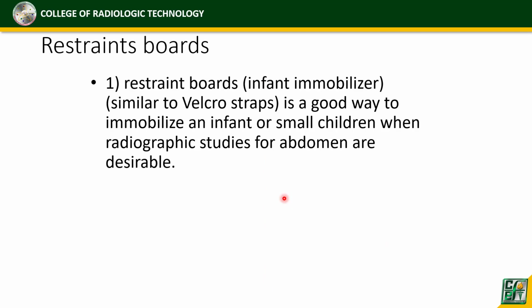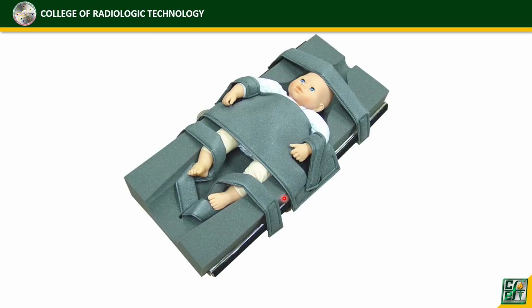Okay? Then we have the restraint boards. So restraint board ay, okay, infant immobilizer. Okay? So meron siyang, of course, velcro, may mga strap siya para may strap yung body ng pasyente. Yan ang example ng restraint boards for infants. Okay. So abdominal x-ray, chest x-ray, so kuha-kuha na yan. So however, may disadvantages kasi you have to increase the technical factors kasi medyo makapal yung board. Okay?